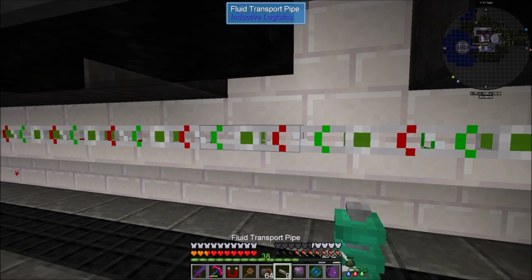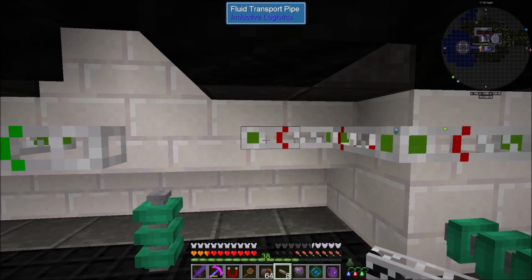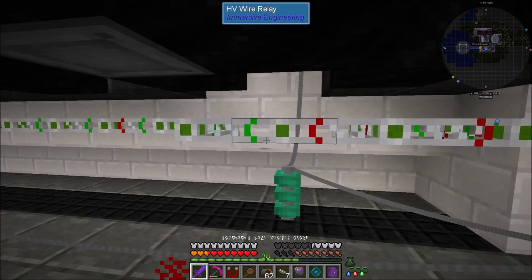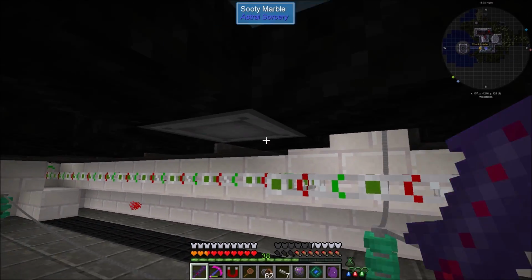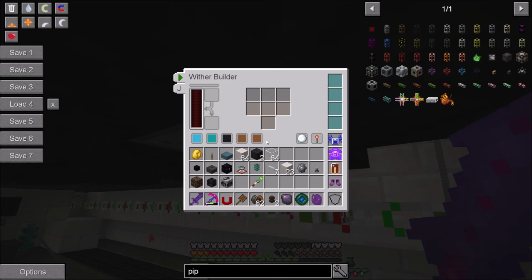We'll go ahead and put our transport pipes, just kind of route these around like that. And then we're going to connect that down and then just connect this over to that wire relay. And this now has power. The automated user has power. And then what we're going to do is we're going to have to attach power to the Wither Builder. And the Wither Builder, we're going to set this up.